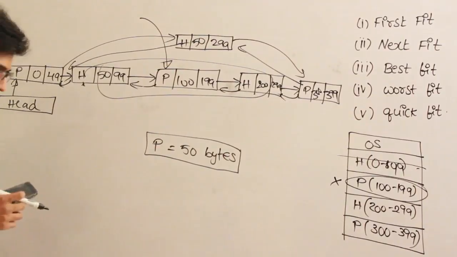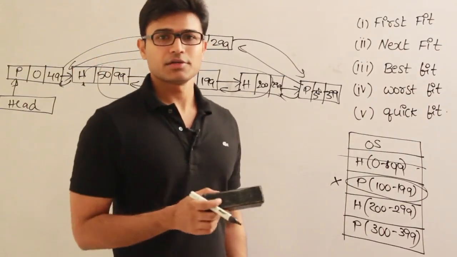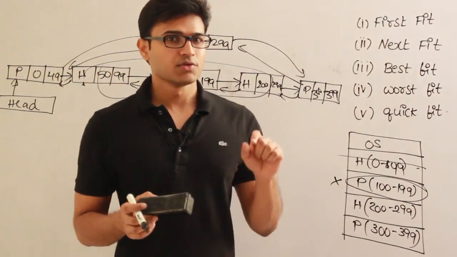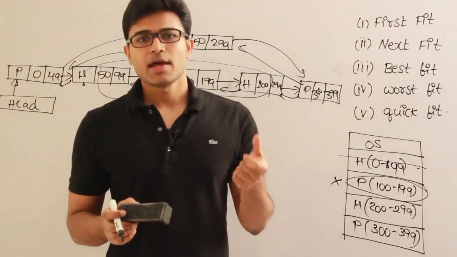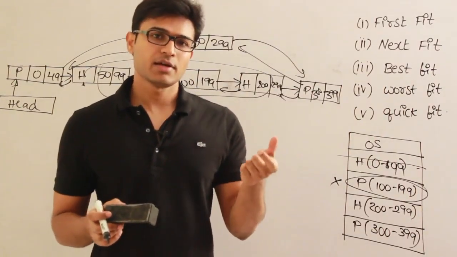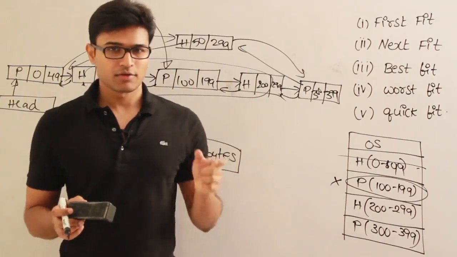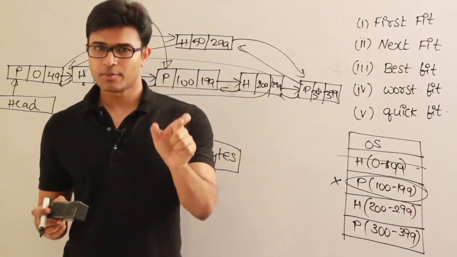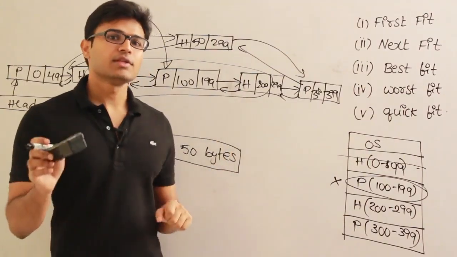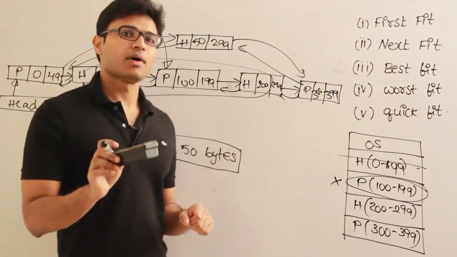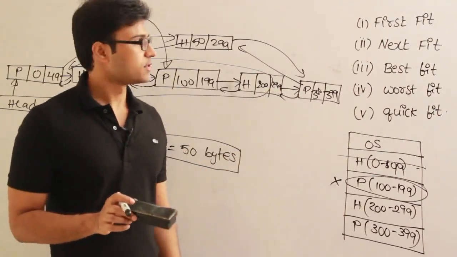Even in malloc, if you remember, in C there is a memory allocation function, malloc, that is used to allocate free space from the heap. The heap is a kind of dynamic allocation, dynamic partitioning. Whenever you ask for a memory element, it is dynamically created in the heap. So even in that dynamic allocation inside the heap, the first fit algorithm is used.